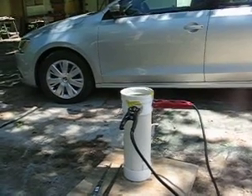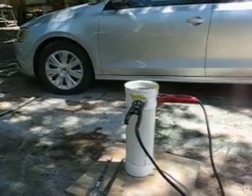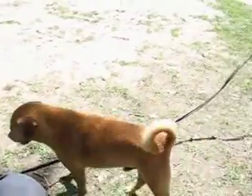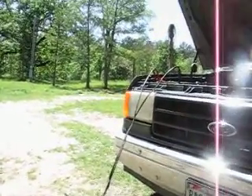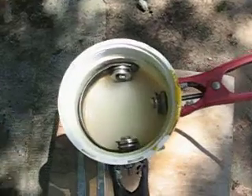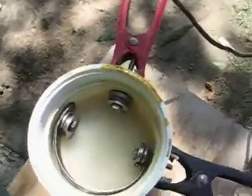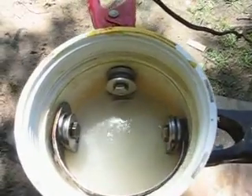This is the cell I showed you earlier, now installed in the container. The power comes straight from the truck, here from the battery. The plus is in the center and the minus is on the outside. As you can see, something is going on — I see some smoke coming off.